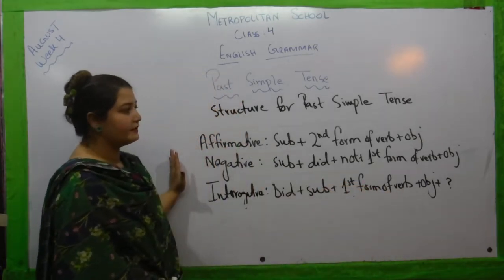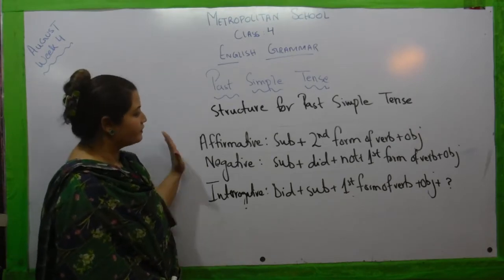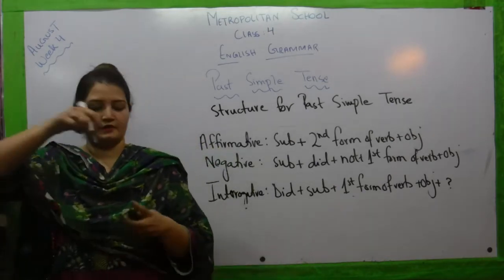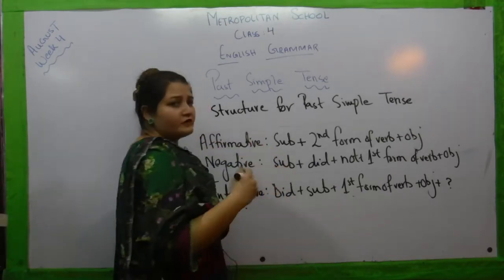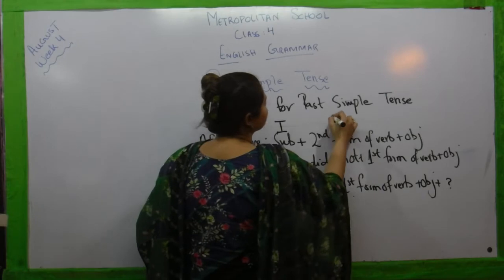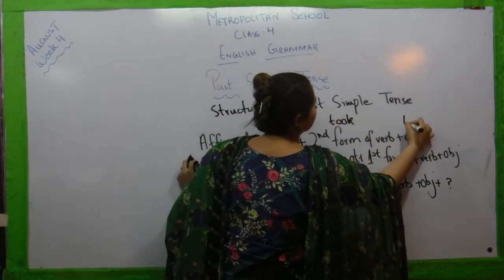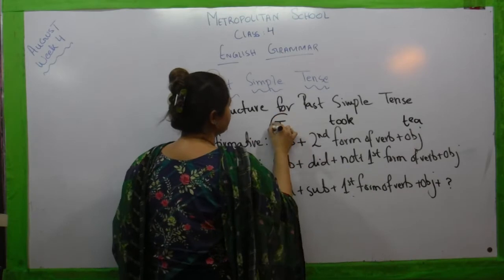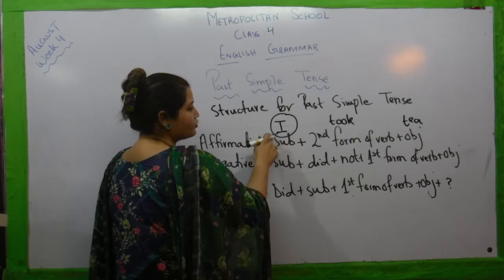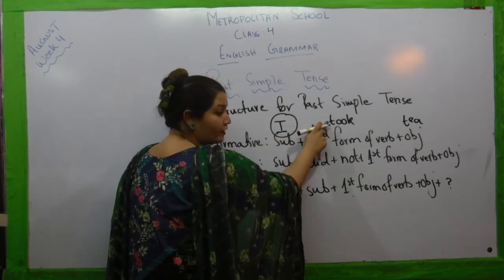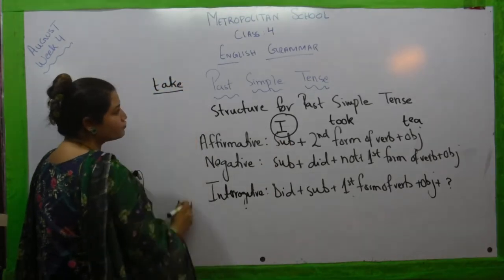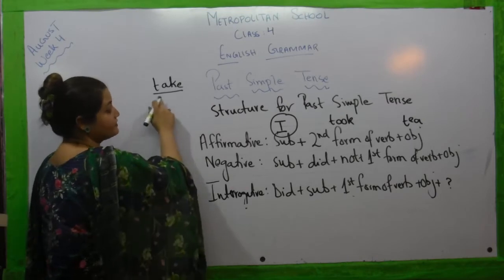Now let's start making some sentences of past simple tense. The first sentence I will make above these structure so that it will be easier for you to understand. For example, the first translation that we can do is मैंने चाय पी. I took tea. Now here you can see that I is the subject. I is doing something. So this is the doer of this action. Took is the second form of take. If you want to do this past simple tense, you have to memorize the forms of verb.